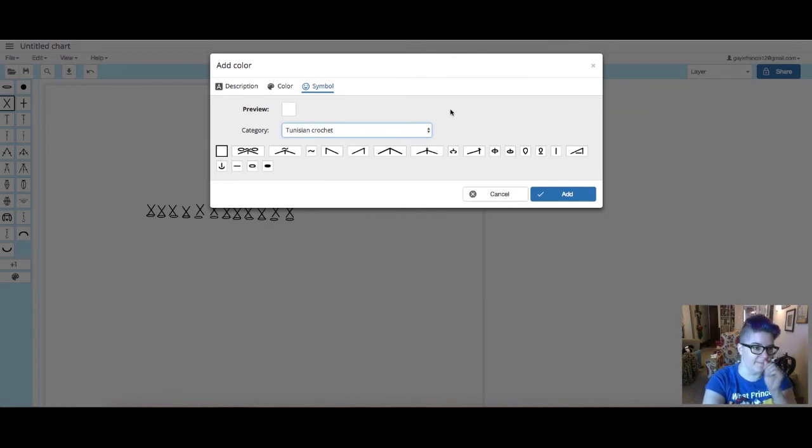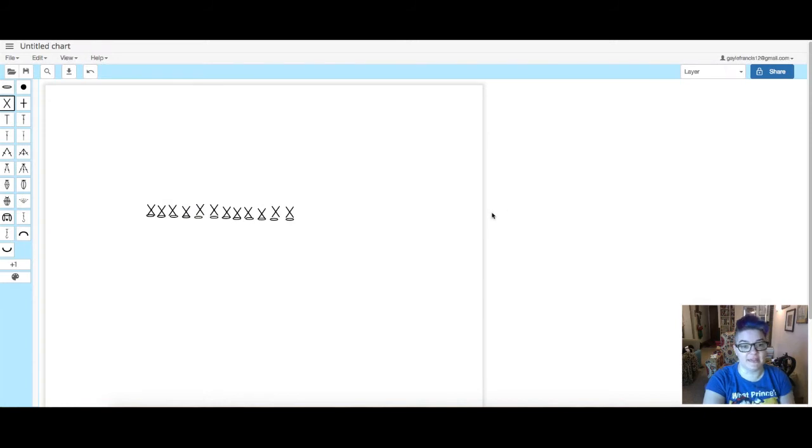One of the reasons I don't tend to use this, again, is because I have Illustrator, but if I didn't have Illustrator, this would have been amazing. I'm just so used to working in Illustrator when I do my charts, so that's the big thing.